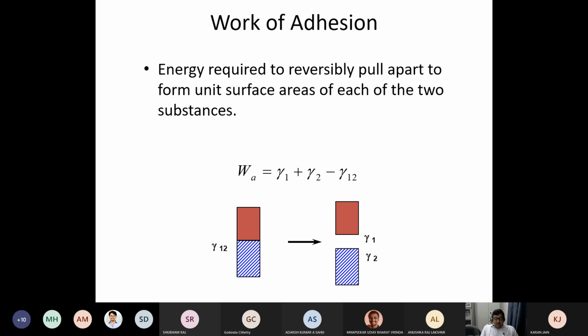Now, in order to really get into depth of what is happening here, I said that oil and water don't mix, whereas alcohol and water mix with each other very easily. What is happening here? If you bring one surface towards another surface and they are not the same, say one is oil and one is water, this process is called adhesion. You are trying to bring two different surfaces towards each other. That is called adhesion.